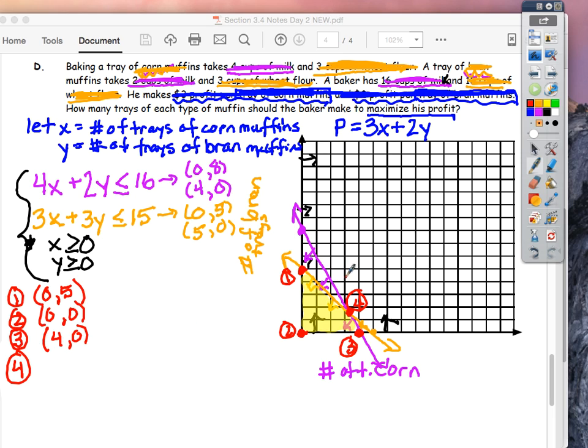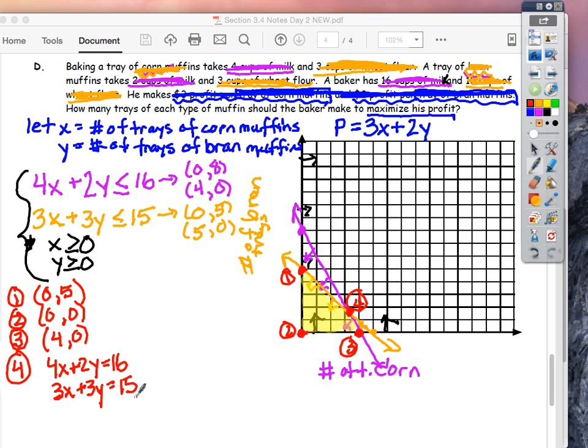Maybe yours turned out perfectly. Mine certainly didn't. But whenever it's close, you want to check it in a system. So let me show you that system setup. Notice the ones that hit were my 2 colored, my purple lavender and my orange. So I'm going to go back up here, and I'm going to take those 2, and make a system of equations because you're trying to figure out that vertex point, that singular point where they're equal, and I'll just solve them.